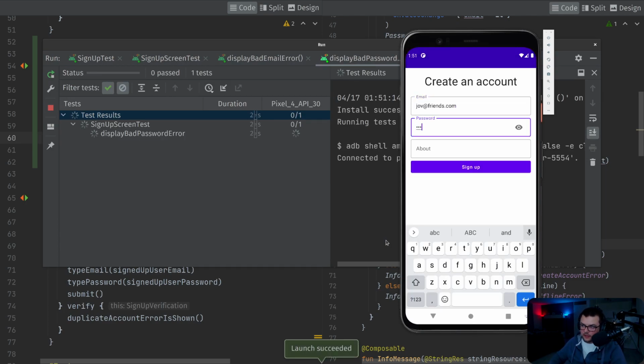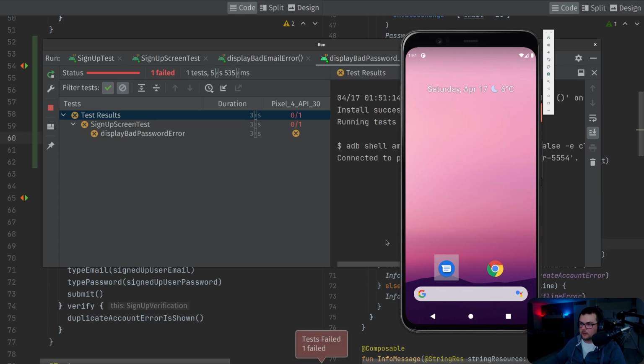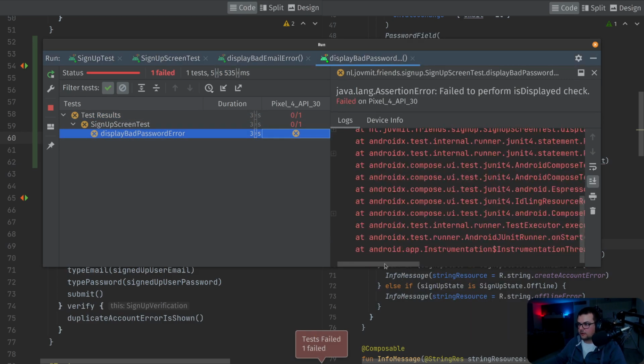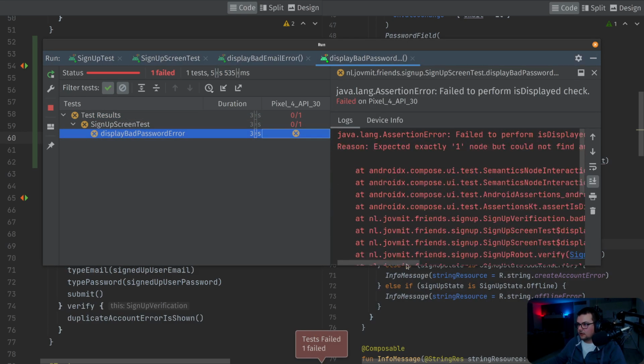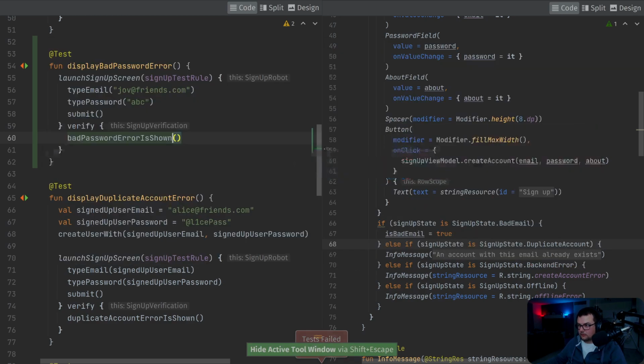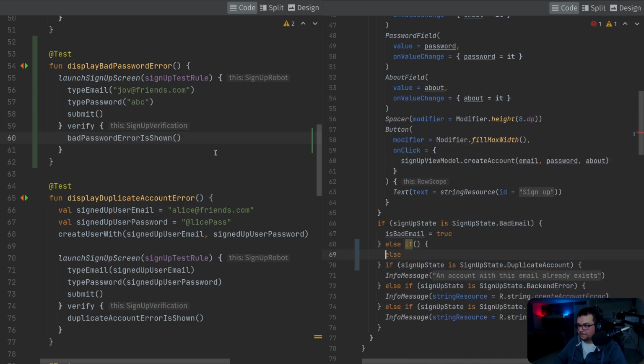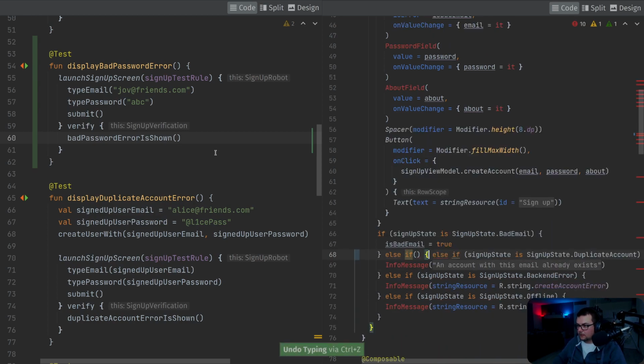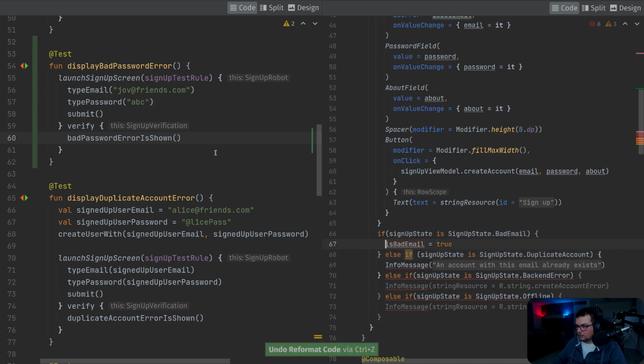So I'm running only that test for now, and it fails because we are not showing anything, I guess. Yeah. So it says the text is not there, and then here I can do else if, what did I do?